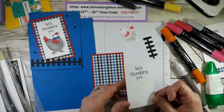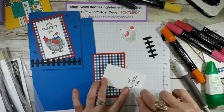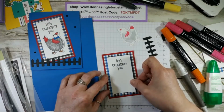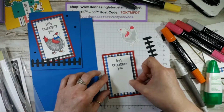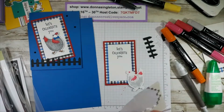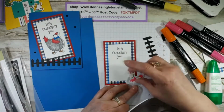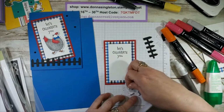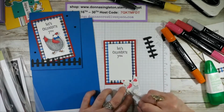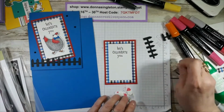So this is going to go scented on this. We'll put that down. And like I said, if you don't want to die cut this, you can stamp, because I can't die cut for you. I'm die cutting whatever I can for you, but I can't do this because you have to stamp the bird first, right? You need to be able to stamp the bird and then cut him out, because I can't. That's one of the rules with Stampin' Up, we're not allowed to stamp for you, unless it's a completed card.